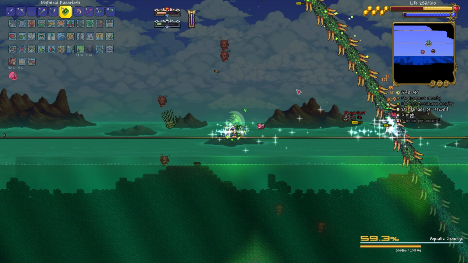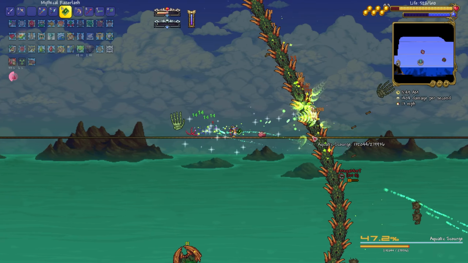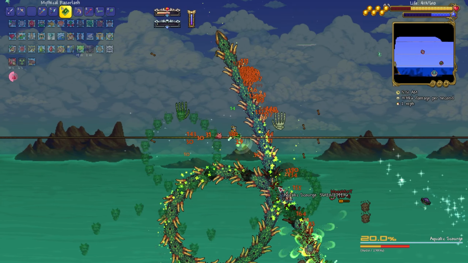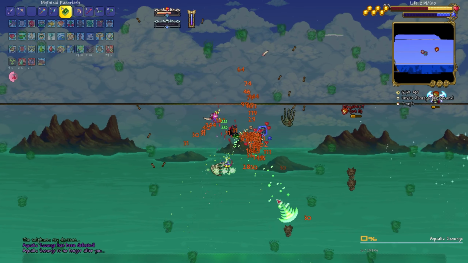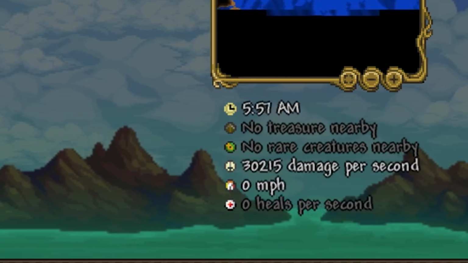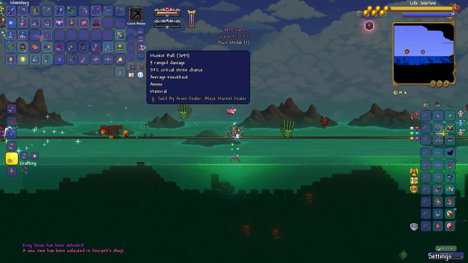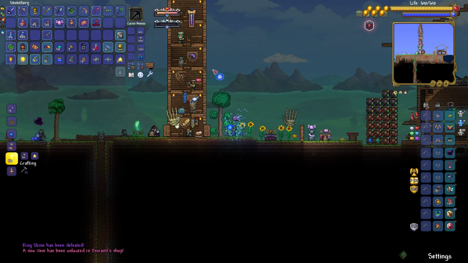Yeah. Oh, Pocket Guardian, here it comes. Where are you? Stand still. Okay. Yeah, so I don't have to worry about... Oh, it's back. Okay. Oh, my gosh. 30,000 DPS. Holy crap. All right. That's a great place to end it.